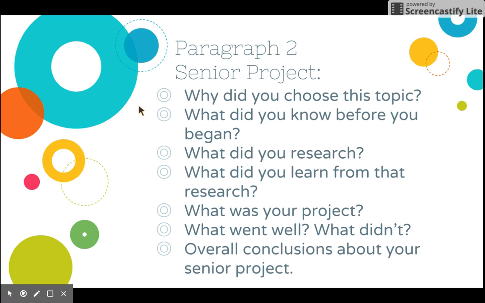But some of these are really non-negotiables. For example, I think it's pretty important that you tell us why you chose this topic, and certainly your overall conclusions about your senior project. I think that's really good. It shows sort of reflection, kind of adds another dimension to you as a human being.